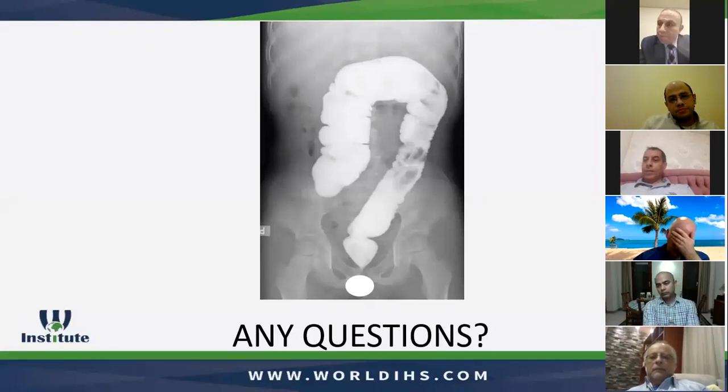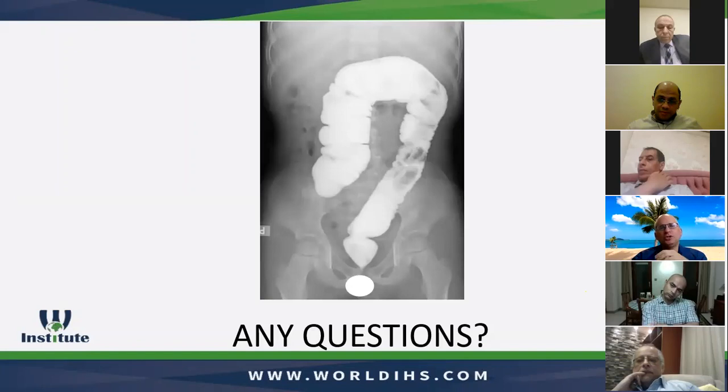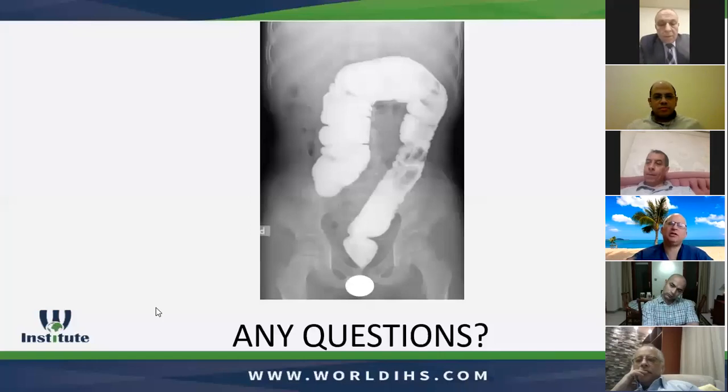Oh, okay. So I think what you're asking is, can you suspect the anatomy by the external appearance? Is that correct? Yes, correct. So the only thing I will say about that is, if the labia are very small and diminutive, and the hole is very, very small, it usually means a much higher cloaca. If the hole of the perineal orifice is larger and the labia appear more normal, it's usually a lower type of cloaca. But I don't think I can answer in a more sophisticated way than that, because in either case, you're going to need to do a cystoscopy.